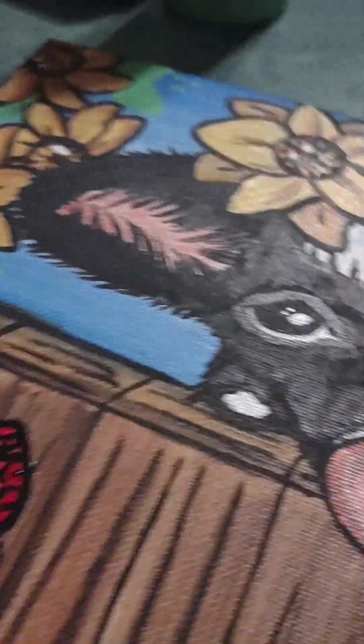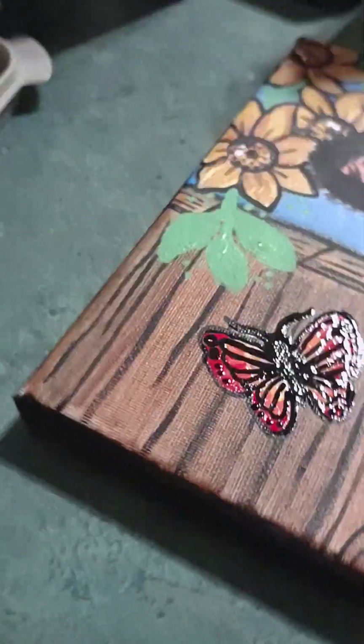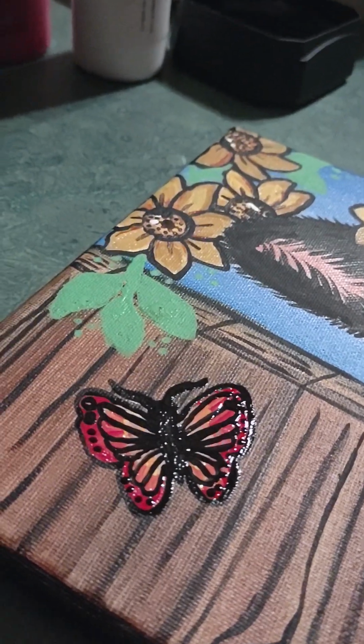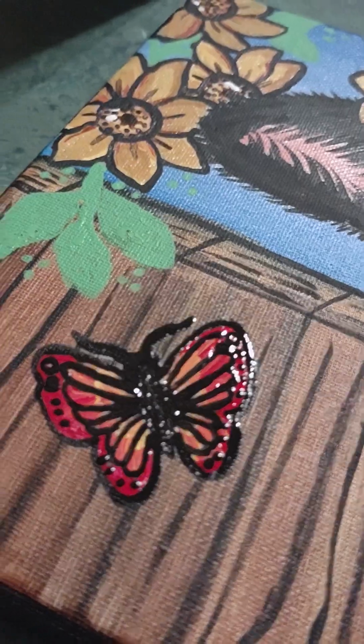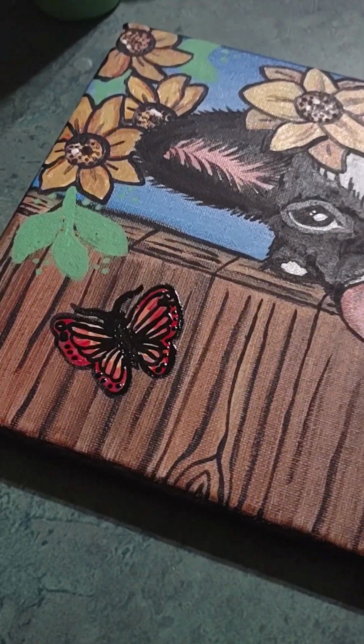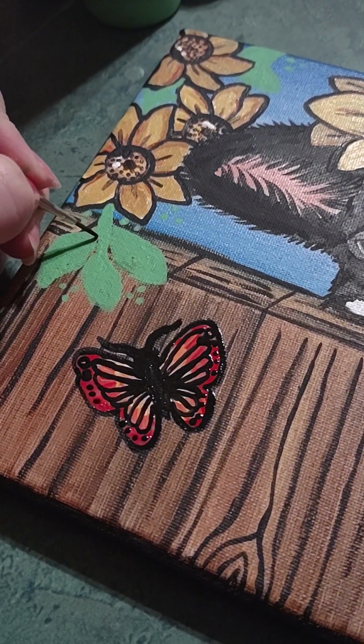I need just such a small amount because my green dried up because I used it all. So I wanted only a little dot, so I literally took a little bit right off the cap. Don't judge. Do not judge. I swear there is a method to my madness most times.